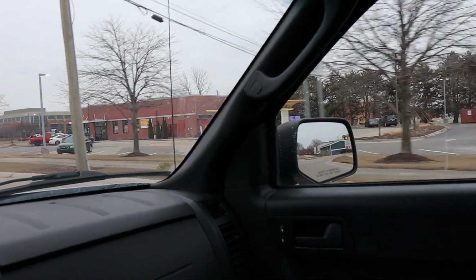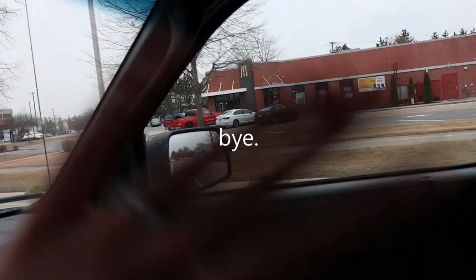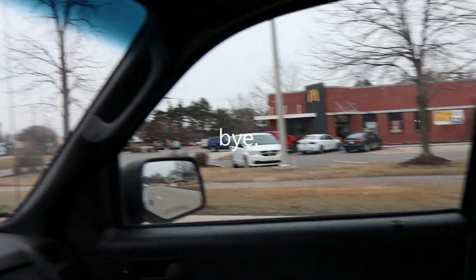The other excuse that we were using is that we were just hungry when we were out and about, so let's just stop and get something. It's not built into your budget, and now you've just spent $20, $30 feeding a couple people or a whole family because you got your kids in the car too, and obviously you can't get yourself something without also having to get them something. It adds up so quickly and it just wasn't necessary.